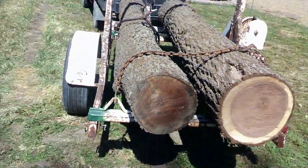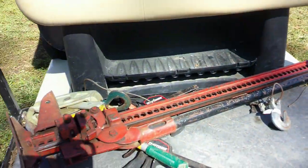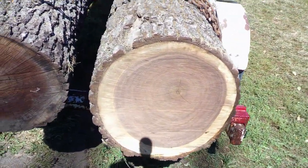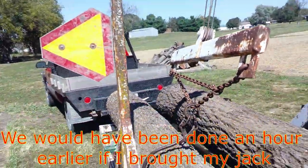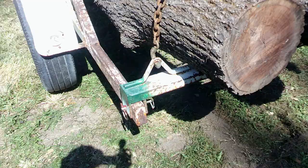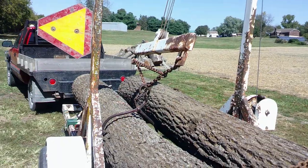All right, folks, so like always, we miss recording something. So we got those up there. And right here is how we did it. This jack, which is called a dead man jack, we put it under the end of this log, picked it up, took the cross beam off, and then cranked the other log up with the winch, put the cross beam back on, took the jack off, and we're good to go. We're gonna put some chain tie downs on this, some straps, and head out.